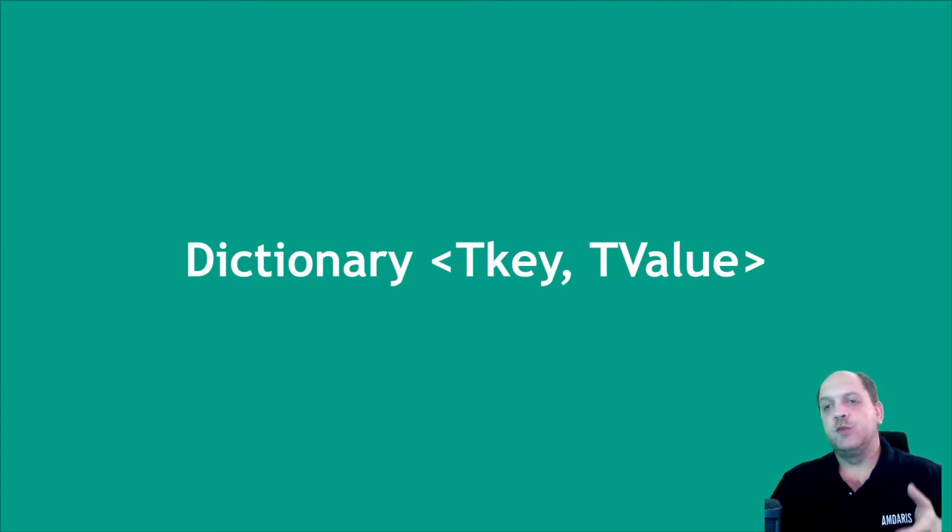And remember when we talked about generics, and we said that T is actually a placeholder for a data type that we have to provide when we declare and instantiate the stack or the list and so on. Now for the dictionary it is exactly the same, but since we need to provide placeholders for two different types, we have one called TKey, a placeholder for the key, and another called TValue, a placeholder for the value data type. And we will see this in practice. So it's really nothing very fancy here. It's just regular generics. The only difference is that here we need to provide two data types, and that's why we need to use two different names for them.